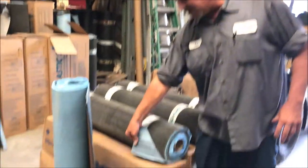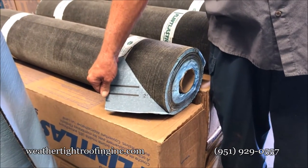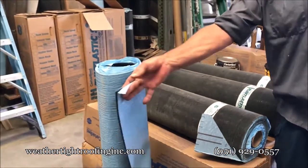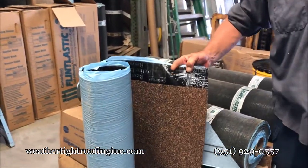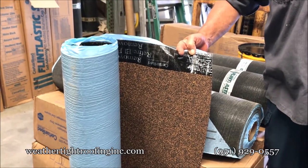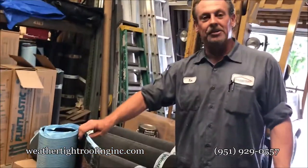When the guys are putting these roofs on, you're gonna see that the paper's blue — basically plastic-lined — instead of the old gray and black like we've been using. And then when the finished product gets adhered to it, it comes in all the colors of all the different shingles, so we can still match your main roof with your flat roof. It's a lot safer and it lasts just as long.